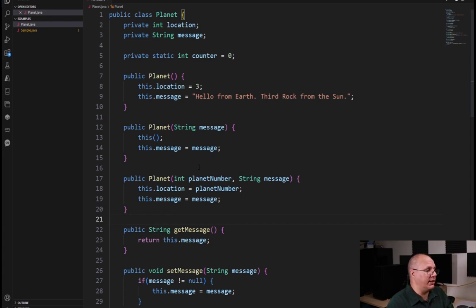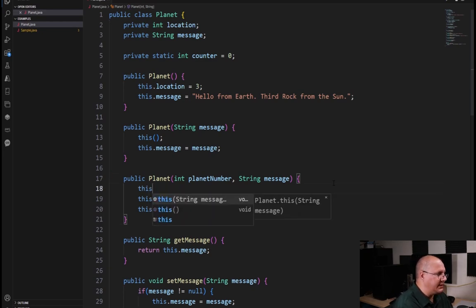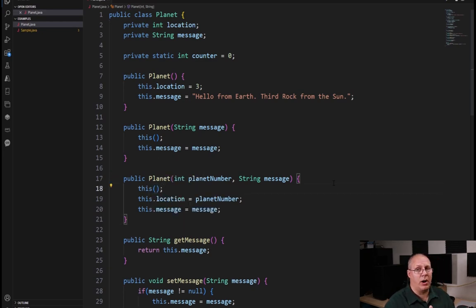Now, there is one thing that I did not do, which is I did not call my default constructor. And this is a typical thing that I see a lot of people do. And they go, oh, I don't need to because I set all of my class attributes. Well, I would like to beg to differ real quick. And this is just a quick little tip, something to see and something you want to think about. I'm going to come up here and call my default constructor, even though I'm going to change both of those values. And the reason is later on, I might update this class. And in updating the class, I might change the number of attributes.